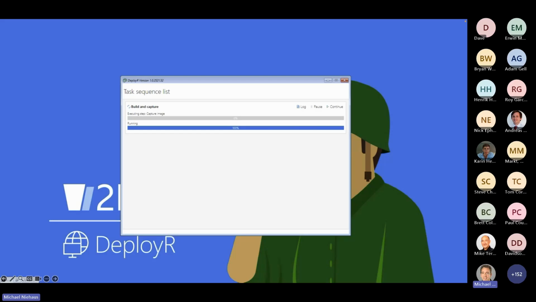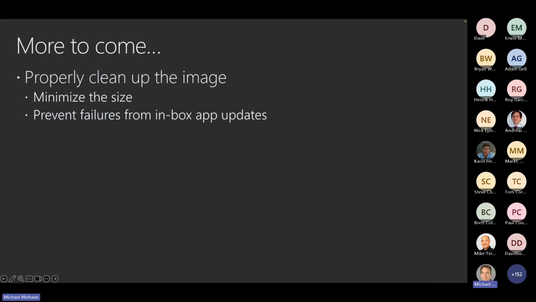That doesn't mean the whole process is 100% complete. Yes, we've proven that we can do the end-to-end flow and everything works out great, but the image that we end up with is a bit on the large side still. So if you take a 5 gig image that is provided by Microsoft and then add in updates and Office and other things, the hope would be that you end up with an image that's somewhere around 8 gig, because Office is about 3. Typically, it ends up being more like 9.